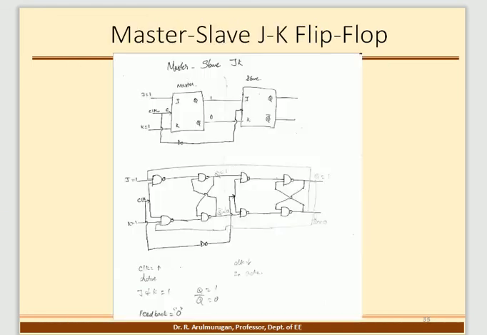And when you go to the master slave flip flop, what does master slave flip flop mean? Take for example a hard disk. Normally every computer has a hard disk, which stores the data, a permanent storage device. If you want to connect one more hard disk to the computer while one is already connected, that one is called the master hard disk.